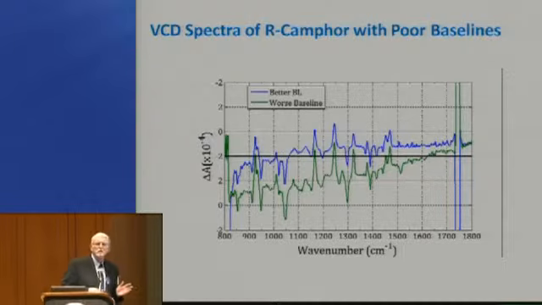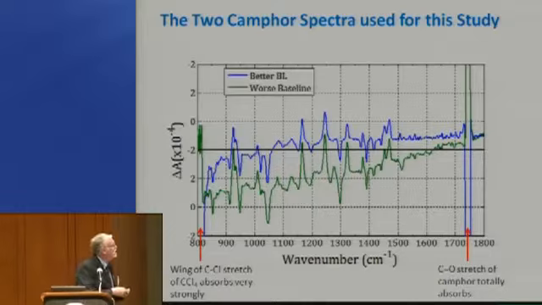We contacted BioTools, and Larry's son, Jordan, works there, and he sent us these spectra, because we specifically asked for spectra with bad baselines. Now, I know the dual PEM technique is meant to get rid of baselines completely, but these are the ones that he sent us. And so there's a baseline problem in both of these spectra. They don't look bad until you look at the ends. And there are two regions of this which are bad.